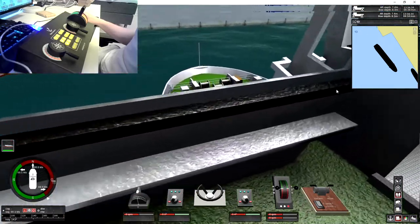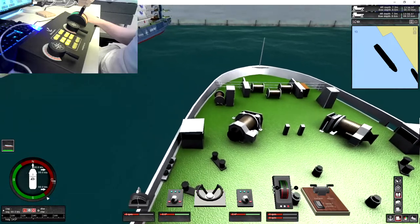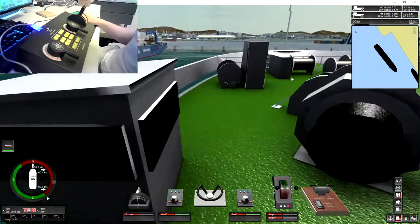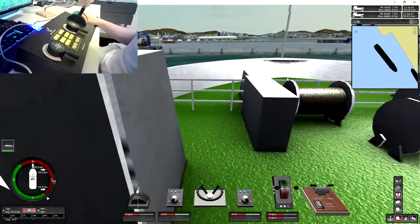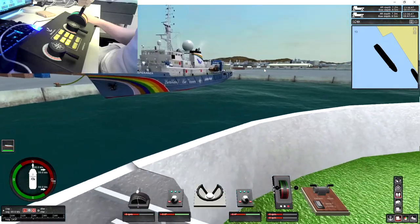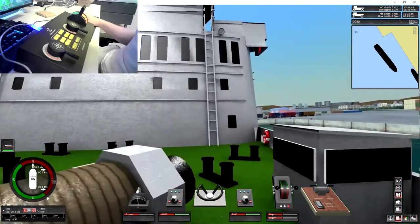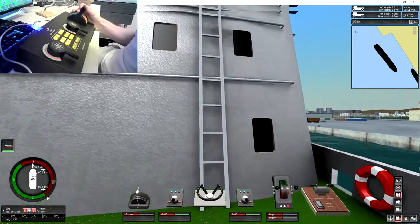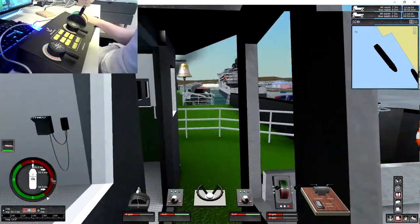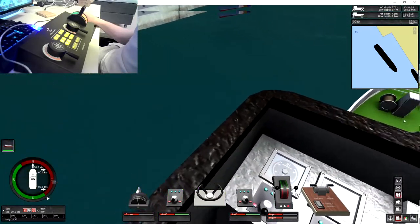Since we're lying here, I can probably go down here also and get a visual. I wouldn't do that, but I would have my crew tell me this. So it looks like we're gonna make it on the forward part. Probably a tiny bit astern we need to come. But then let's start the maneuver.